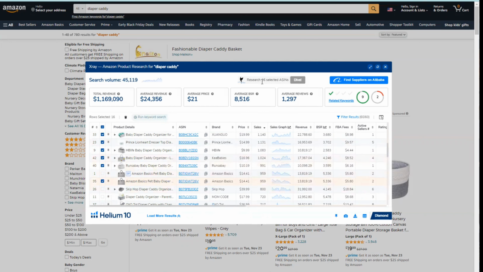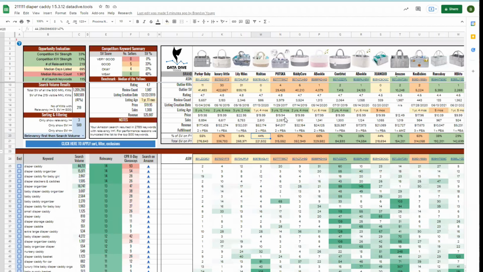But after I've selected a bunch of them, I'm going to hit dive and I'm going to log in, and it's going to pull up. After a couple minutes, it's going to create a sheet just like this. This is what we call a master keyword list. Now, this would normally take hours to create and recreate with all the data that is here. And this is what we've been teaching in Seller Systems and the Inner Circle for years on how to create a sheet like this. Data Dive does it all in just a matter of minutes.